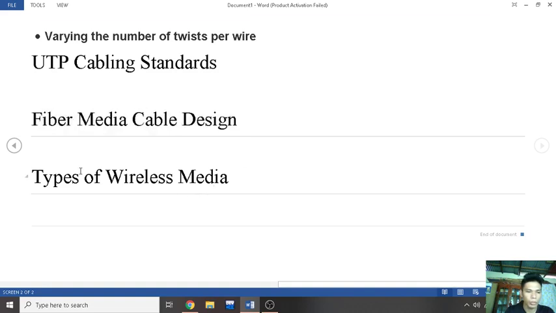So we have the types of wireless media. First, the IEEE and telecommunication industry standards for wireless data communications cover both the data link and physical layers. Wireless technologies such as cellular and satellite communications can also provide data network connectivity. However, these wireless technologies are used for wireless media.